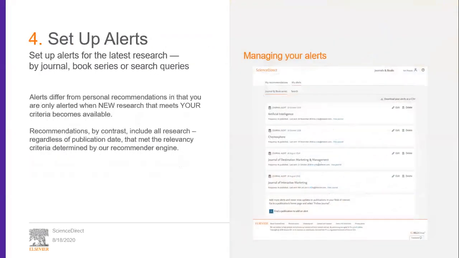And also alerts really save time for us, because I know that it is not only ScienceDirect for you. You have a lot of resources provided to you by your library. So it can be hard for you to track the developments in all these different sources. So if you set up alerts based on your best journals, book series, or even a search query, you don't need to search with the same keywords over and over again. If you set up an alert, then ScienceDirect will feed you with the new updated scientific content added to the platform.